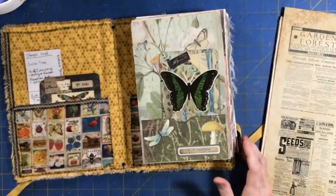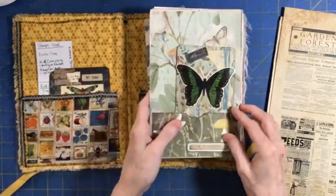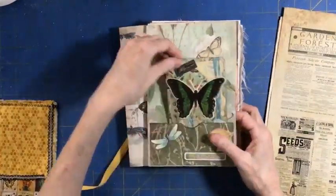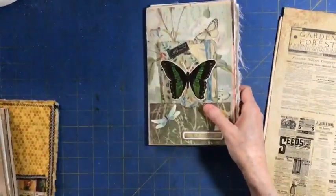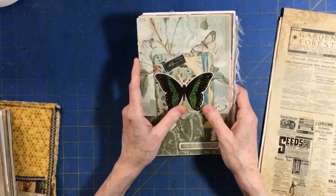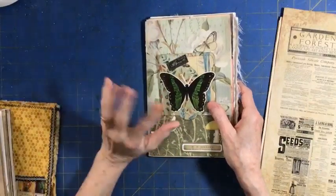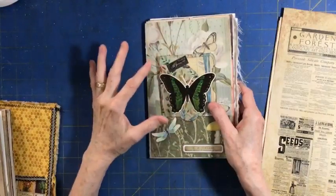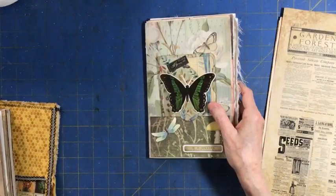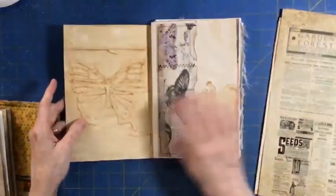Sometimes people will come back and say, well, that's not who originally did that. And it's like, yeah, but how do I know who originally did it? Am I going to search through a billion videos and try to figure it out? Most of the crafters I follow don't care — they're like, if you see me do it, tag me or say something. But they're not so protective of their stuff like it can be with art. When we're sharing these ideas, most of us are just helping everybody and inspiring everybody.